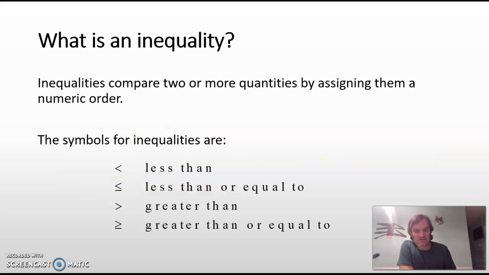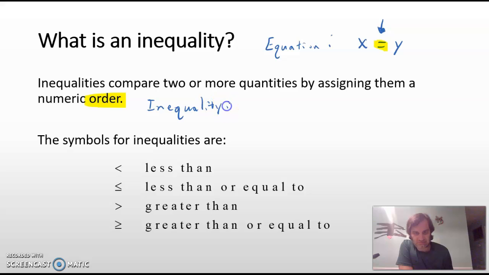So first of all, what is an inequality? Well, an equation is a comparison of two things using an equal sign, which means the two things are numerically equal. An inequality compares two quantities and assigns them an order. So that's where we'll see things like an inequality could be something like x is less than y.